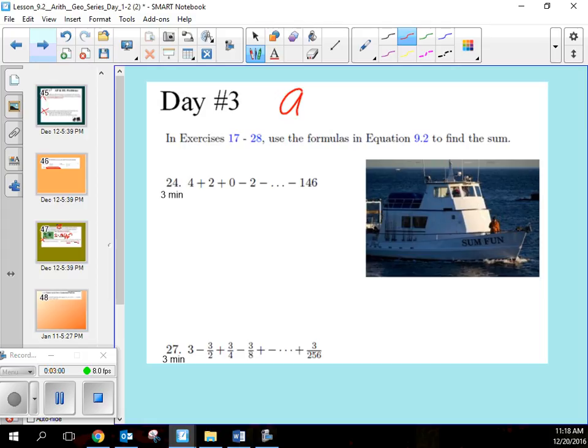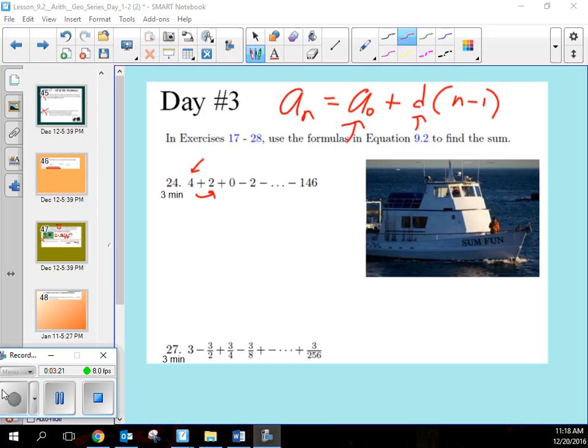I'm going to pause for a moment here. I'm back. A sub n is equal to, and then this is the sum one. So you go a0 plus d times n minus 1. In this case, I know what the d is. It's negative 2. And I know what the starting amount is. It's 4. And then you can solve by putting the negative 146 into the right spot in this formula and figure out which term it was. Okay, so anyway, those are the last two problems that you do. The rest of it's all skips. All right, so now you know what your homework is for tonight.